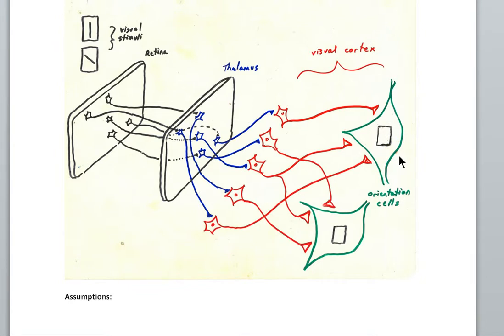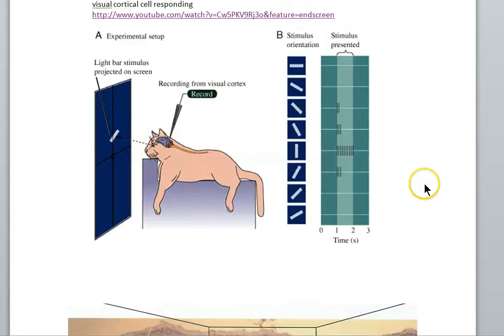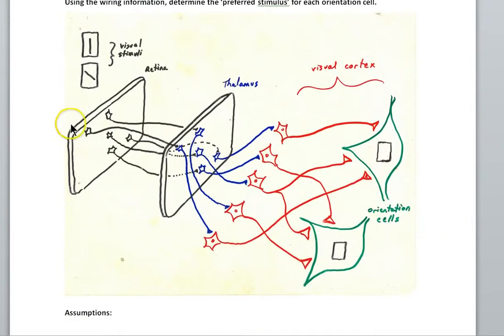So the take-home message here was the way to explain why cells in the visual cortex had preferred stimuli that were edges, we can see that it's the wiring between the retina, thalamus, and the cortex that creates these cells such that they have preferred stimuli. So it's because the axons from three vertical cells on the retina end up converging on one cortical cell. That's what makes this cell's activity represent or stand for a vertical edge on the retina.